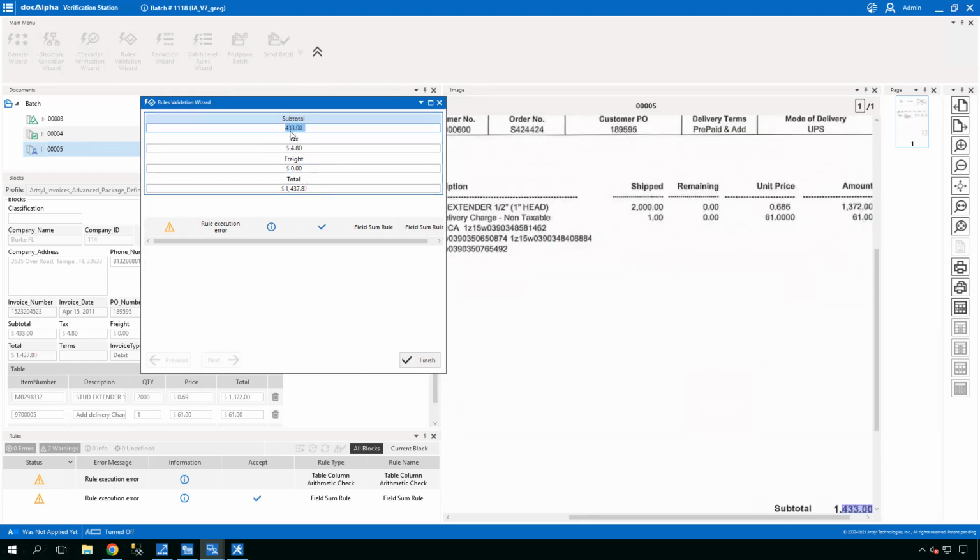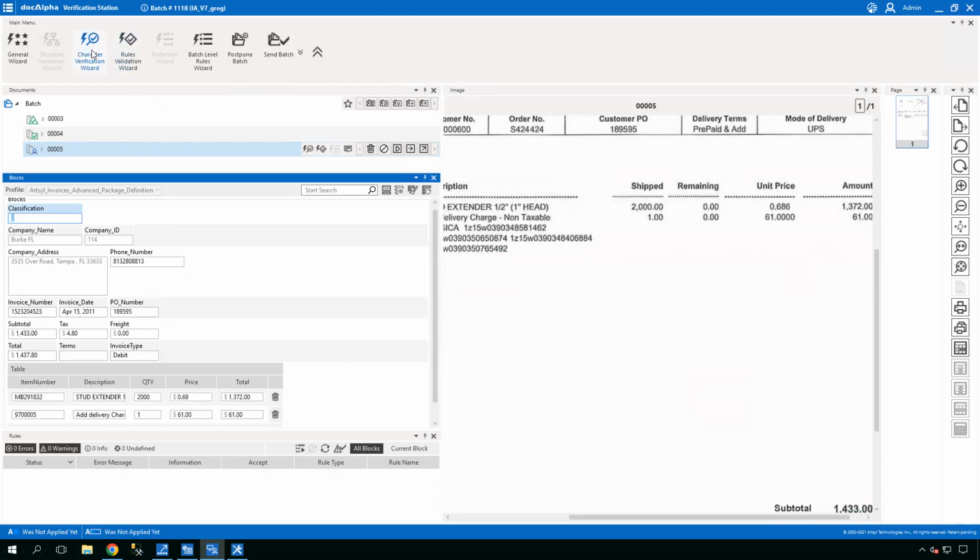Now we also have capabilities, so if it does pick up something wrong the first time and you need to retrain it or tell it something, you can do that right from the interface. So in this case here, it picked up 433. It's actually 1,433, so I want to make it smarter and remember, so I can rubber band that information. I can either click on a single data value, or if it's something that I need to rubber band, I can rubber band that information to be able to process that.